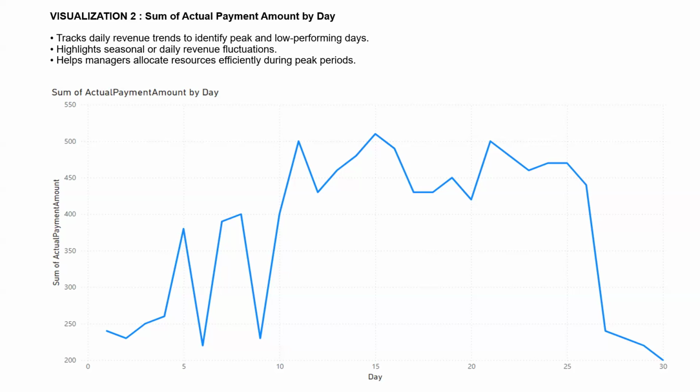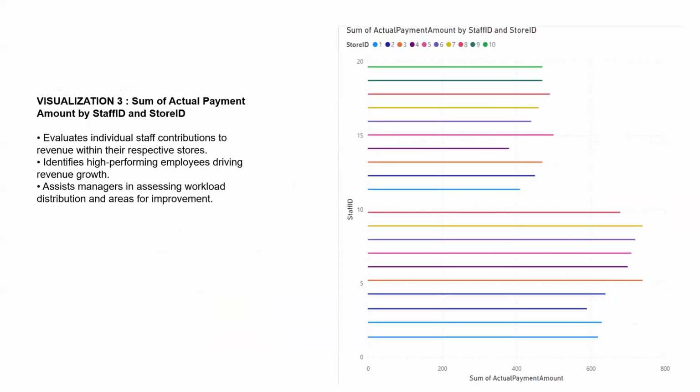Now let's look at the third picture. The third visualization chart shows the sum of actual payment amount by staff and store ID. It highlights the individual staff contributions to revenue within their respective stores.